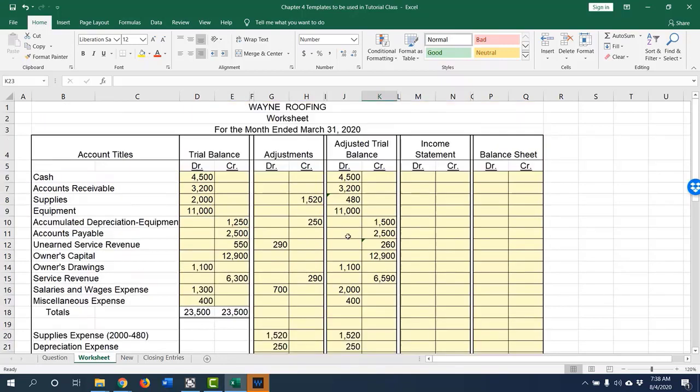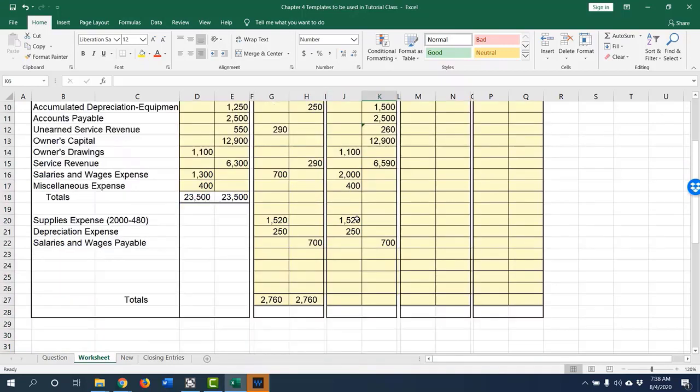And again, one thing always remember, that the balance side will not change. Something that has a debit balance will always remain a debit balance, but the balance will increase or decrease, but the side won't change. Cash will never go to the credit side. Okay, so remember that. Don't make a mistake in this particular area.